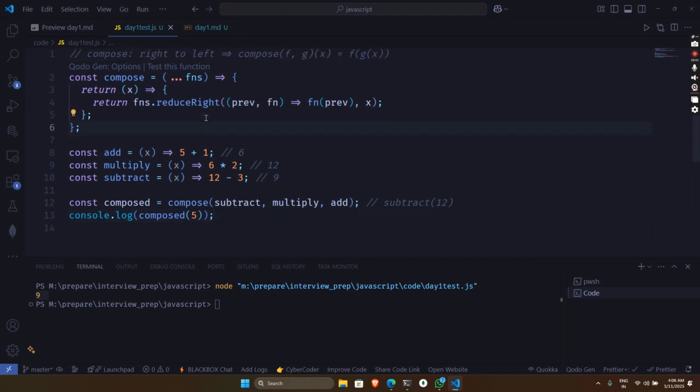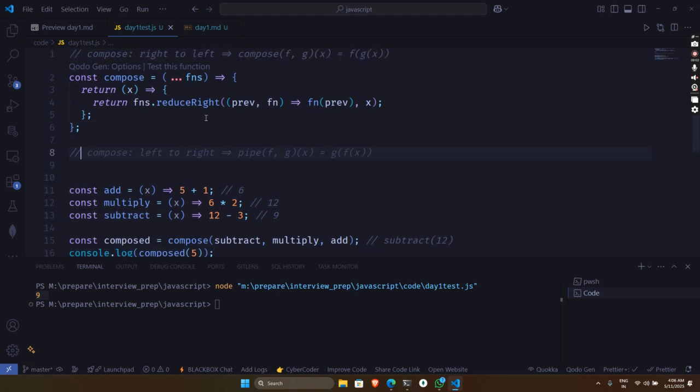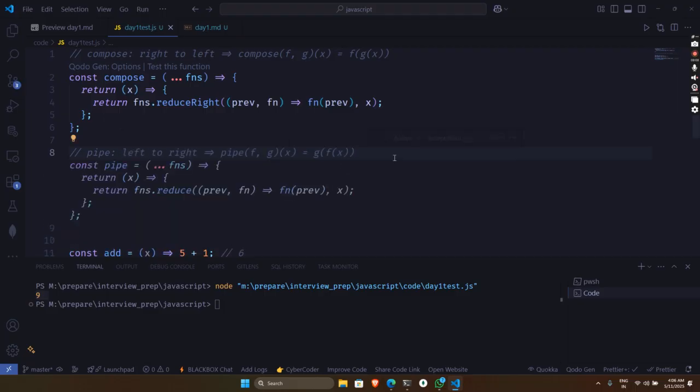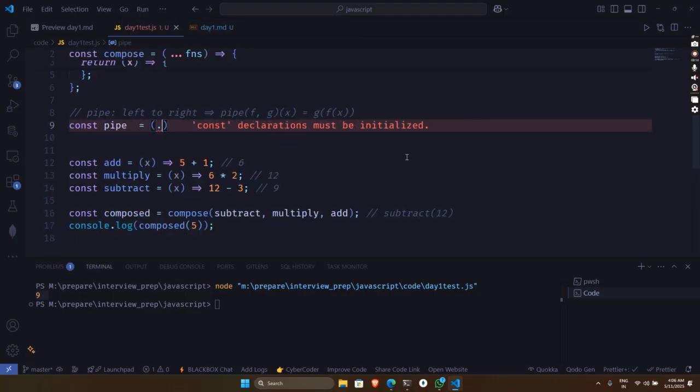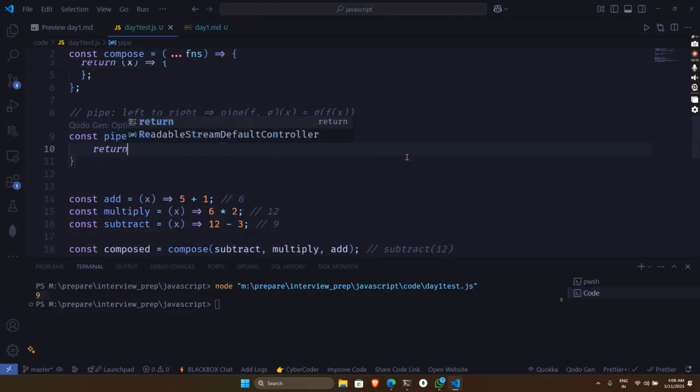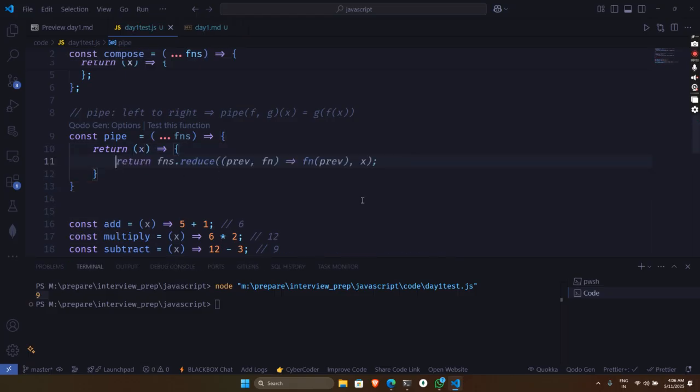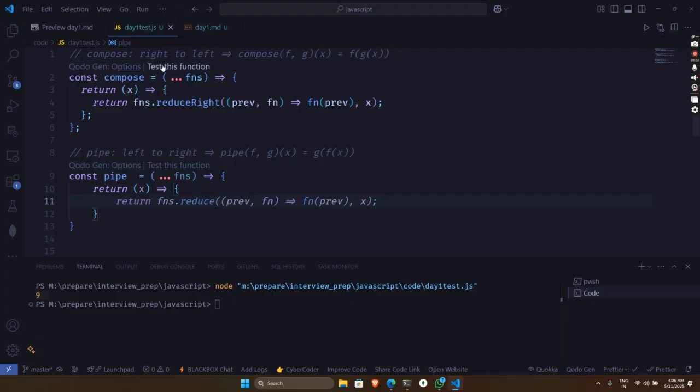Similarly, let's check how to write the pipe function. Pipe is the same, but it is left to right. We write const pipe, it takes functions and returns with an x value. As compose is right to left, we use reduceRight, and for pipe we use just reduce.